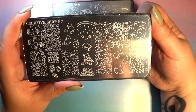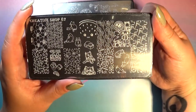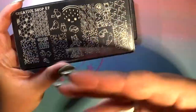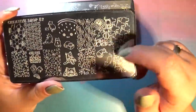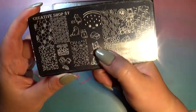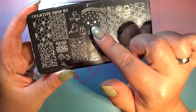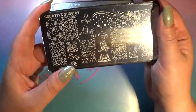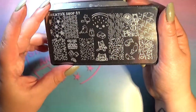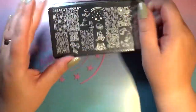This is also, again, one of those typical Creativeshop plates where they didn't know where else to put these images. So it's a mixture of kawaii stuff, and then we have some real looking doggies here and a cat, and there's this cute little watermelon image. So a bunch of variety, but all of them are pretty cute, or funny and witty at second glance. So that was Creativeshop 87.